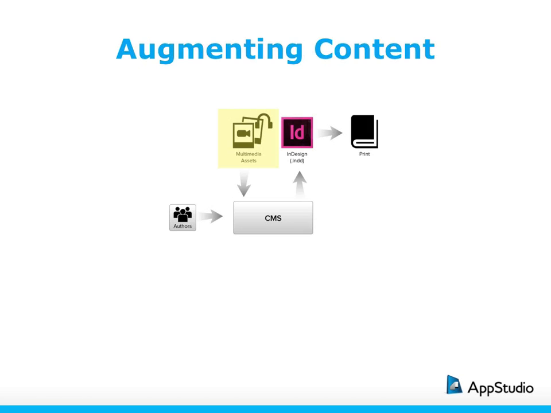Very simple example is if we're on a printed page or even on a web document, you may have a single image and text flowing around it. Producing that for a tablet you may say, well, we can actually use a slideshow rather than a single image. So if I tap on that image, I can actually swipe through and see more pictures that are associated to the article. And of course, that means there's a production process that needs to be added.